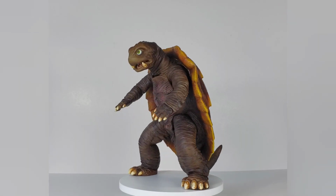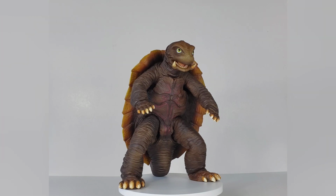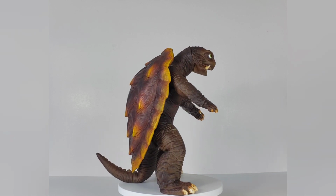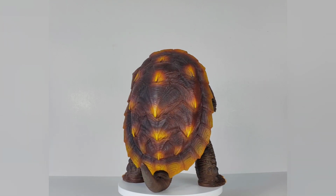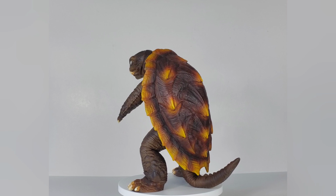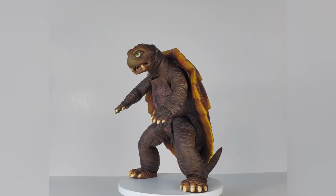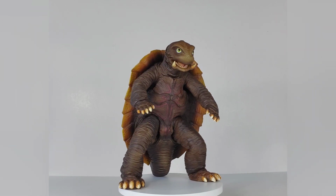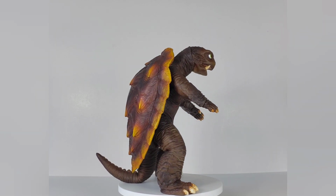All right, guys, here is Gamera, and I have him on that little turntable so you guys can get a nice view of him. Just from looking here, he looks fantastic, and his eyes are really cool. They really stand out, and as you can see on his shell, there's really nice texture and detail, and that color, the yellow, kind of slightly orangey tone, really pops. And as I said earlier, he has a rubberized, soft texture or material for his main body. If you didn't actually touch it, you would think he's just a statue or even just a regular vinyl figure.